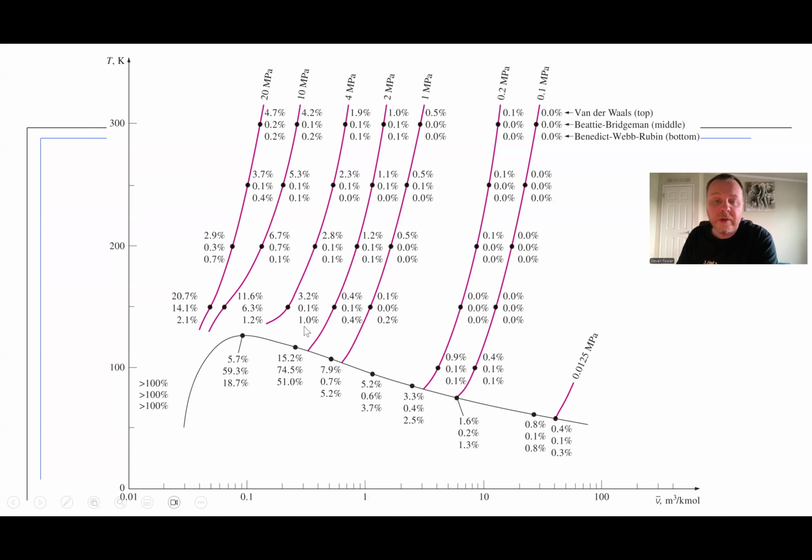And then somewhere over here, I'm sorry, that's Beattie-Bridgman that is the best one here, but Benedict-Webb-Rubin would be the best one here. So given a certain pressure-temperature combination, they'll determine which is the best model and use that to make the tables. All that to say, I'm not going to test you on these other models. It's just a, hey, if you need something with more teeth in it, or something that's easier to program into a computer, go to your old thermo text, go to the end of chapter 3, and there are some better models in there.